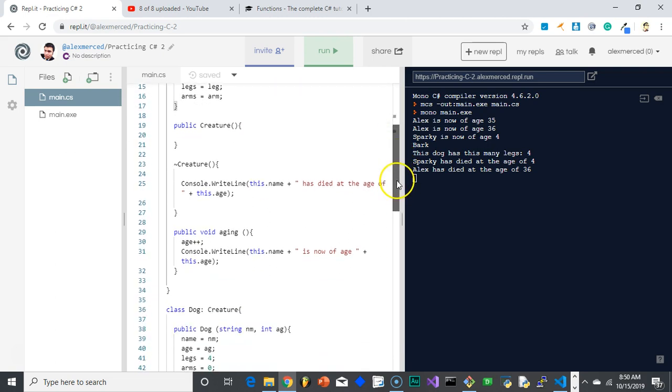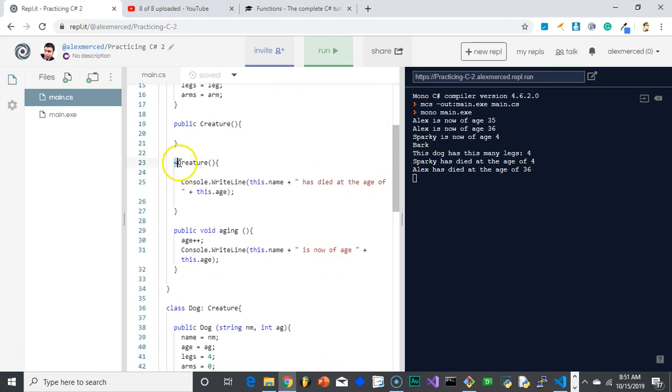Okay, cool. Now this is a destructor. It's similar to the constructor in that it has the name of the class. The big difference is that I put a tilde in front. That's this symbol over here. That tells the computer that this is a destructor. So instead of running this function when the object is created, it runs when the object is destroyed. When you end the program, all your objects are destroyed.